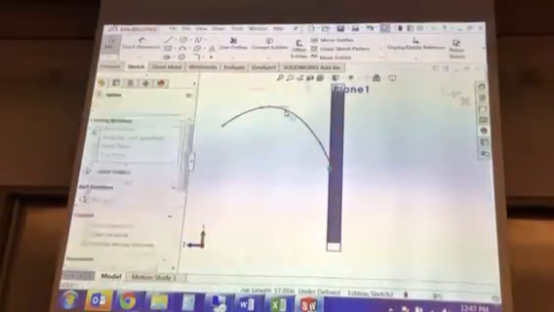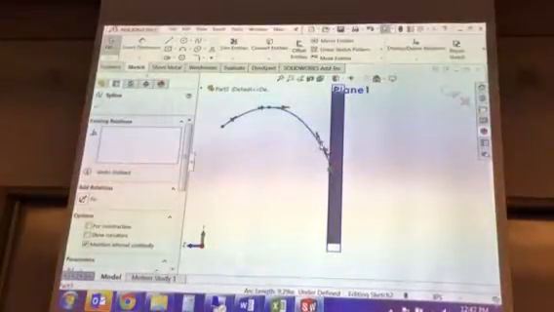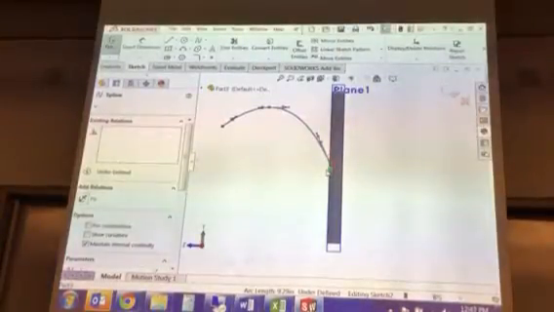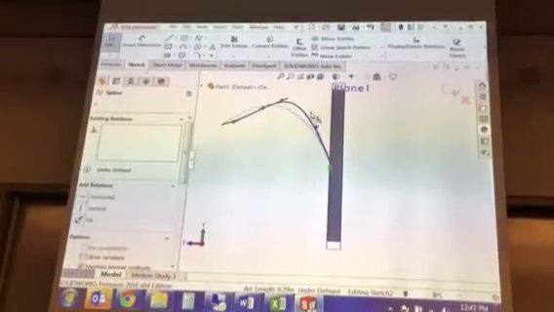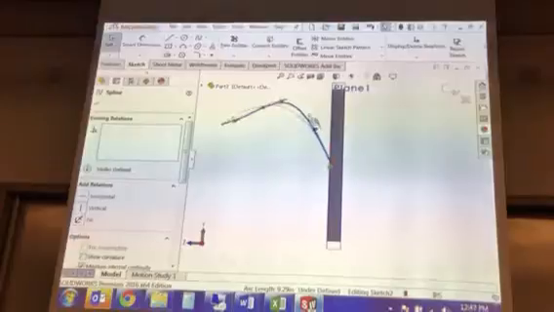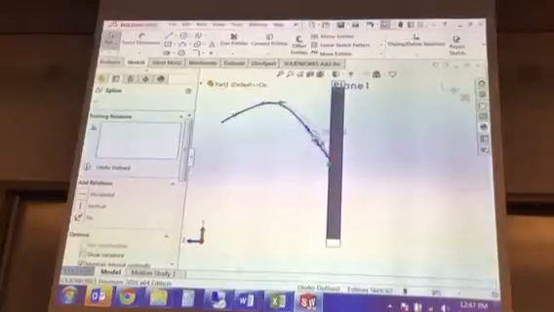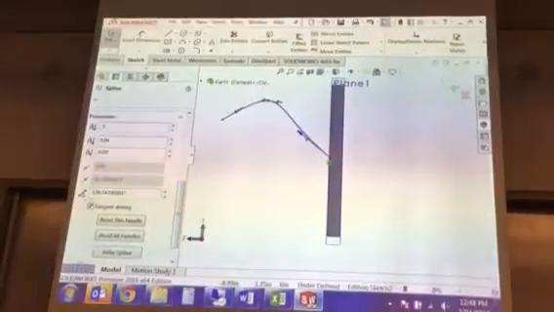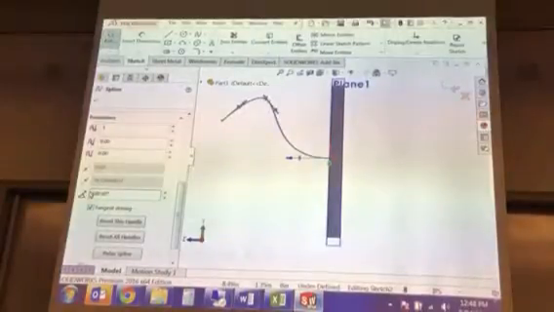Okay, so when you click on this line, you get these double-sided arrows, and as soon as I move it, you'll be able to see there's also a little diamond there. So this arrow represents the intensity of the curve. So I'm going to move these around, and then I'm going to delete it. So if I drag on this arrow, it's changing the intensity of that curve. If I drag on the diamond, it's changing the angle, okay? And you can see down here that here are those numbers. So you've got an angle, and so I could input that angle as well, okay?